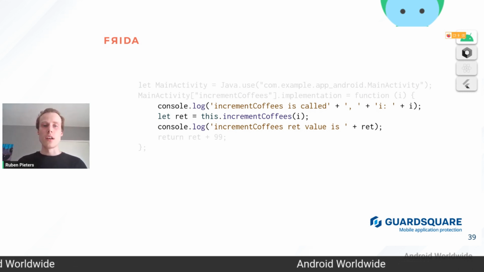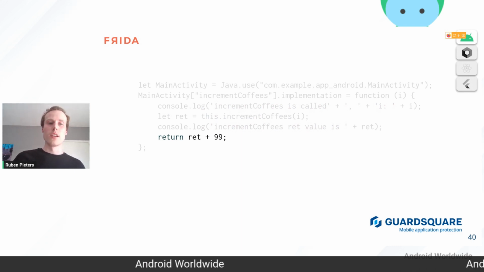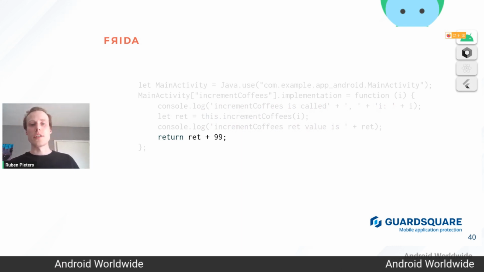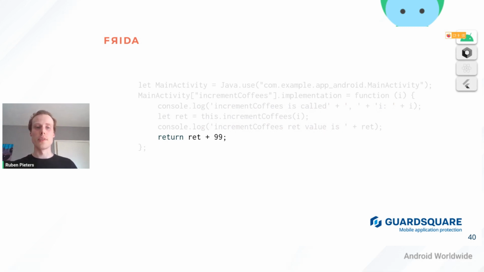And in this modified implementation, we'll also modify the return value. When we call the original implementation, it increments the value by 1. And then in this modified implementation, we'll increase that by another 99, which means that in total the input value will have increased by 100 when we return it.